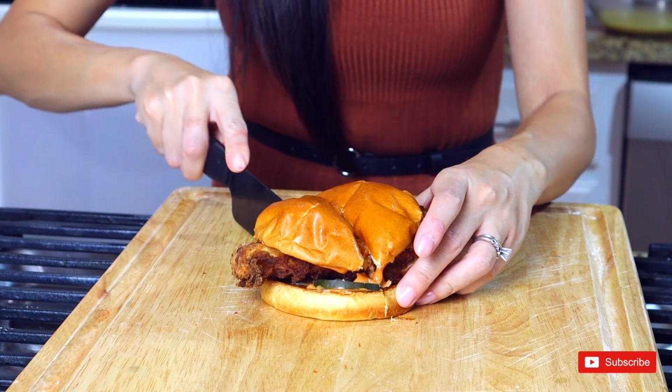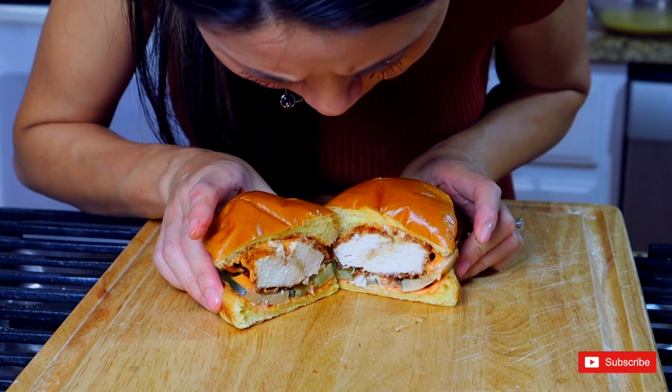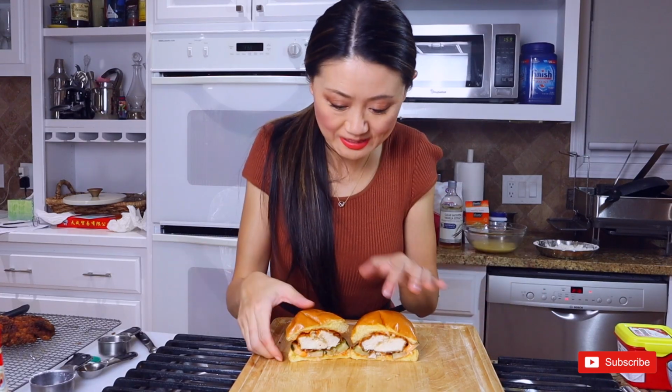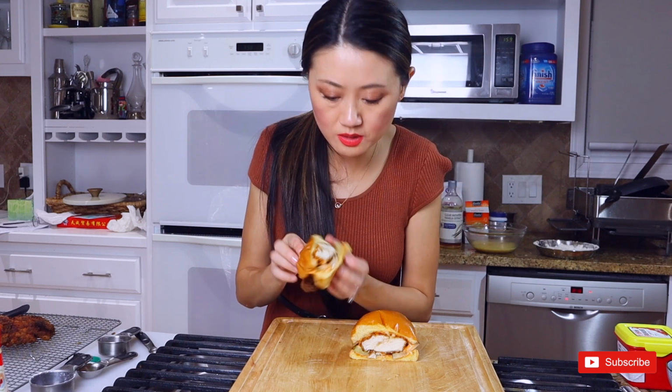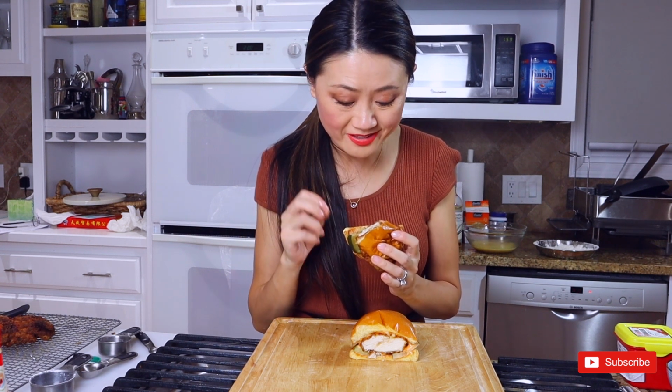Oh, it's so crunchy. You can hear the noise when I'm cutting the chicken. Okay, open up. Let's try the chicken. Oh, I'm hungry, can't wait. Try this piece. Crispy and crunchy. Crispy outside, and the chicken meat inside is very tender. Well seasoned. You can taste the Sichuan peppercorn, kind of numbing. Let me take another bite.